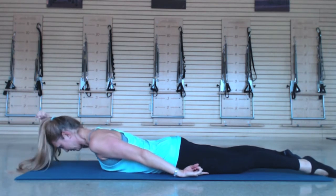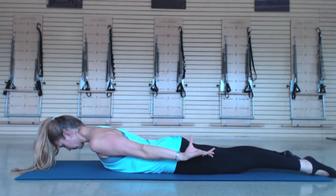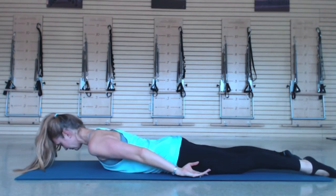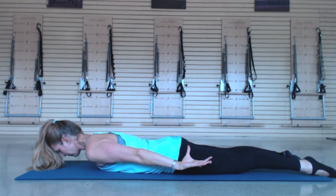So almost like if someone's pulling the top of your head away from you, and you're reaching your fingertips back. So you should feel your lat draw down the back, and then bring yourself down. So you're going to inhale, lift and into that extension to reach, and then back to the mat.